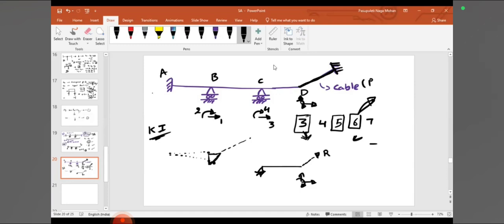Here I am not saying that my cable is rigid. If I say my cable is rigid, then this point D will not move anywhere. What this cable will do is resist some part of the displacement, but not all. So at point D, as it would resist only some part of the displacement, this point can move along the horizontal direction and also along the vertical direction. At point D, if I resolve it along two perpendicular directions, how will they look?